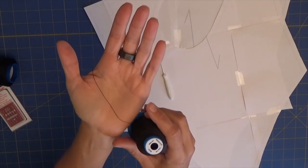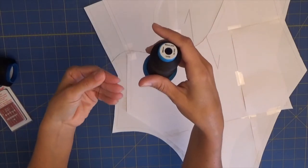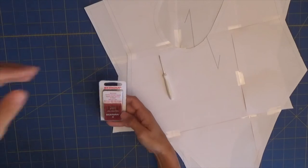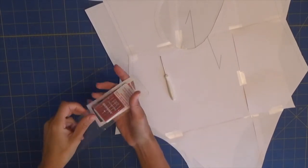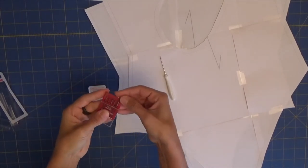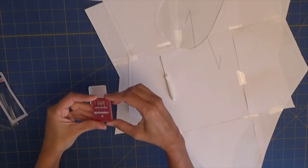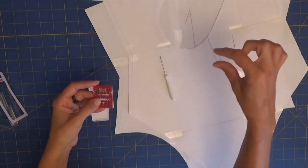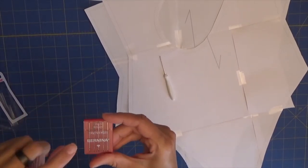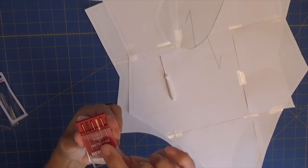It looks like they will unfold at any minute, but they are very, very soft. They have a lot of elasticity. And since I'm going to do a non-reversible, the threads will be in contact with your body, so I think this will result in a much more comfortable swimsuit. I'm also going to change my needles — I have ballpoint needles or jersey needles — and I'm going to replace them with new ones, size 70, from Bernina, because worn needles can miss stitches and the seam will not be perfect.